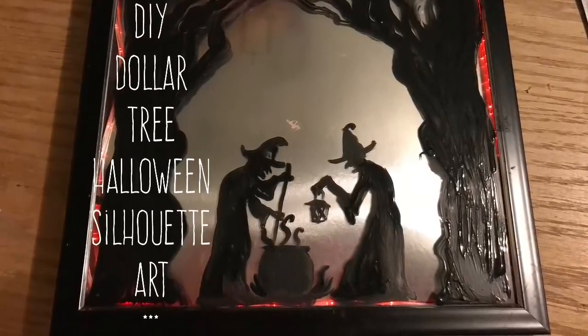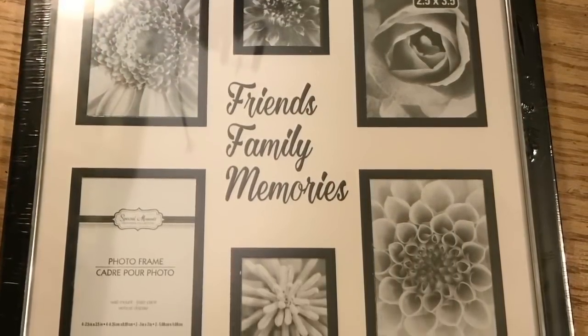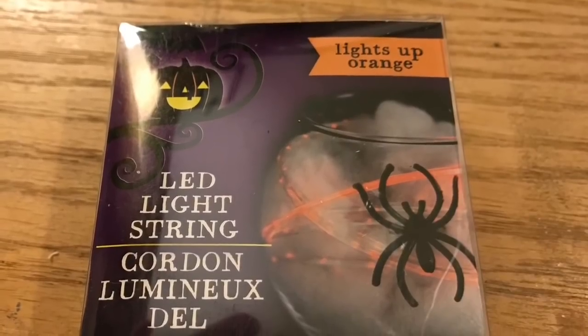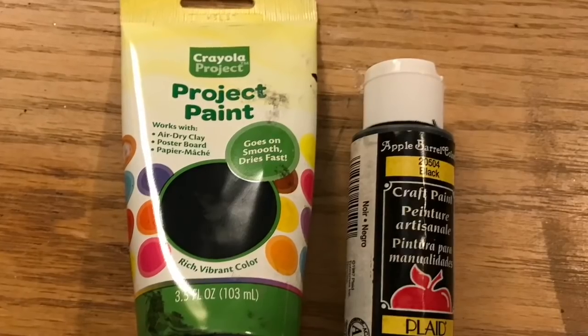Today I'm going to teach you how to do this DIY Dollar Tree Halloween art piece inspired by something I saw bigger. But you're going to need a picture frame. This one is a collage and it's square. You're also going to need these rope light LED lights. They're like rope lights instead of like the twinkle lights.